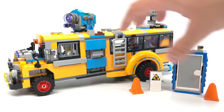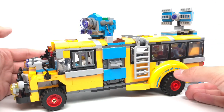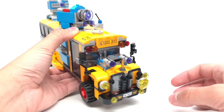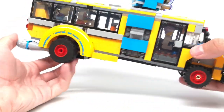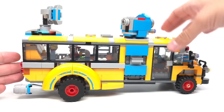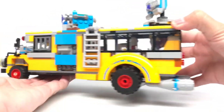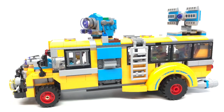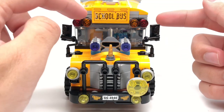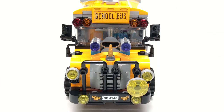Here's the build of the set — you have the construction things and then the Paranormal Intercept Bus. For the Paranormal Intercept Bus 3000, this is a great vehicle in terms of its size. Not only does it look fantastic and pretty huge for the price, but also it has a level of detail that is very creative. It reminds me a lot of the LEGO Movie 1 sets where vehicles would transform into different things. It looks like a modified school bus, which is exactly what they were going for. I really appreciate how creative this looks — it really stands out as an individual LEGO set not part of a license. Really playing up to that modified design — I like how it's crossing out the S and H in 'school.' It's a very rustic look to make it look like an old retired bus.